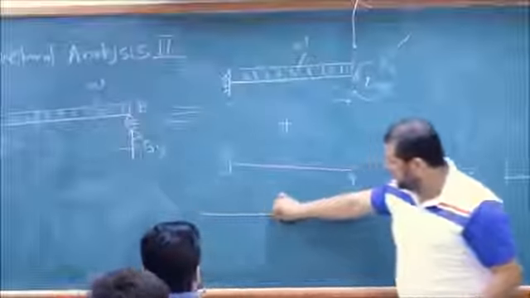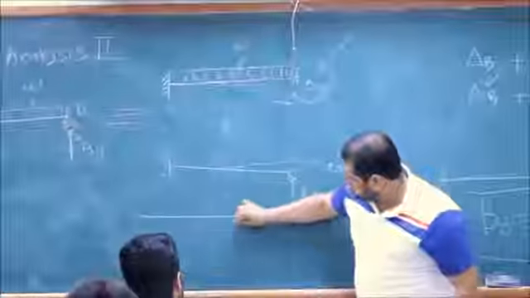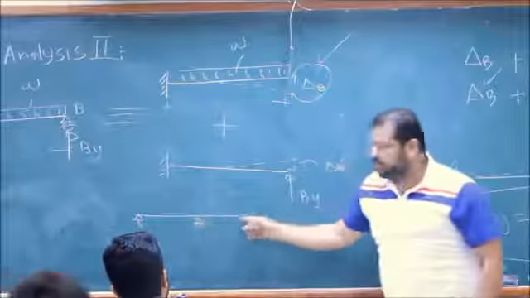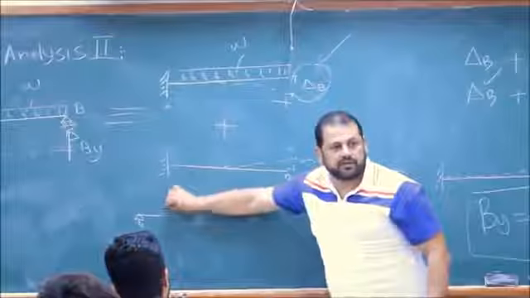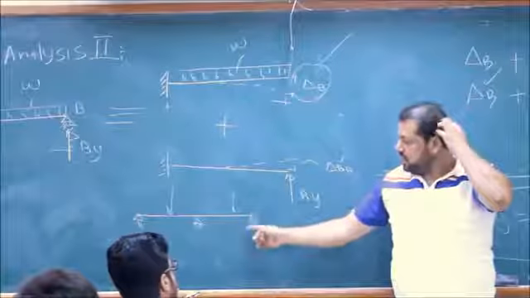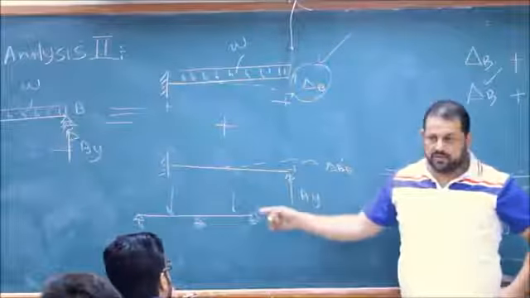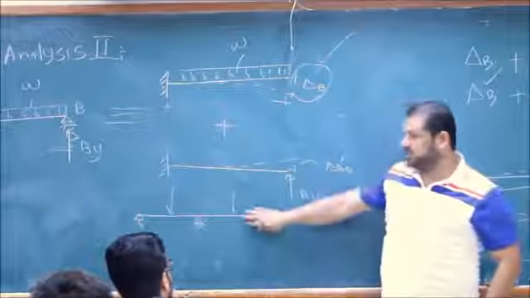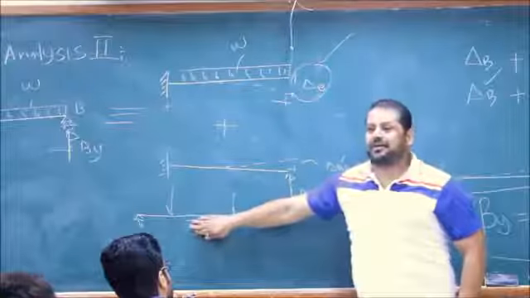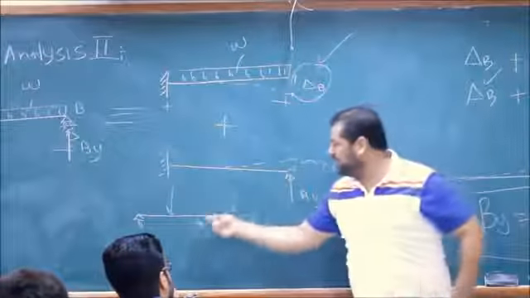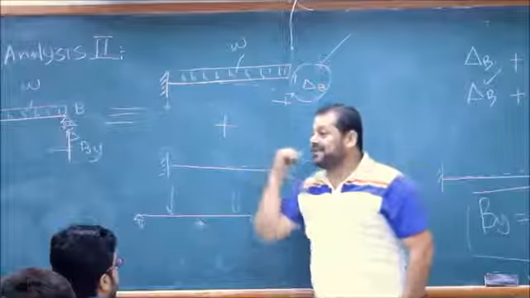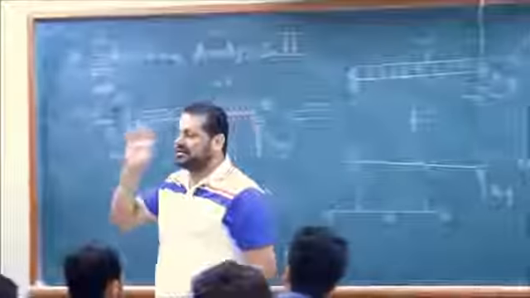For example, if you have a pin and a roller with any loading, we have one more redundant, one extra unknown, right? A two-span beam. Now you may say, I want to remove this one because I like to solve the overhang beam. Another says, I want to remove this one because I like to work with the simple overhang beam. It's your call. You remove the redundant to make the problem as easy as possible.